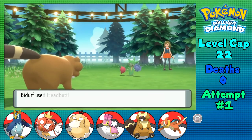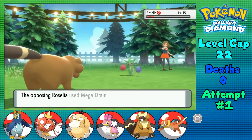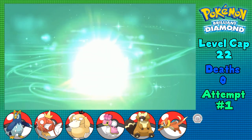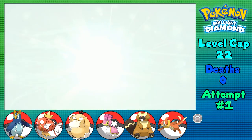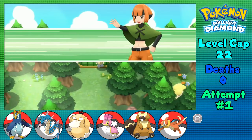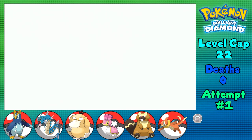I figured I'd try going straight into the gym, since I was getting close to the level cap, but turns out I'm gonna need an extra level or two, since Bibarel was almost defeated by one of the trainers in here. So I do a wee bit of grinding, evolving my Magikarp into the Water Flying-type Gyarados, and edging my team through level 22, making them as ready as I can be for Gardenia.